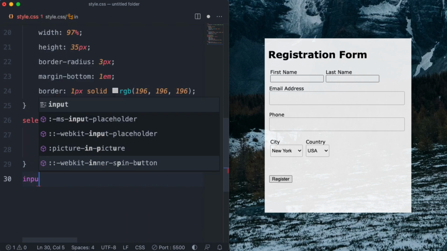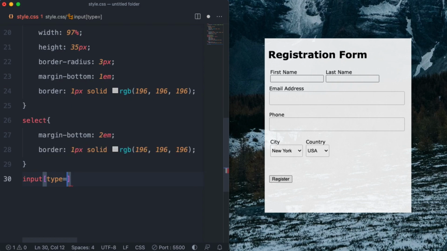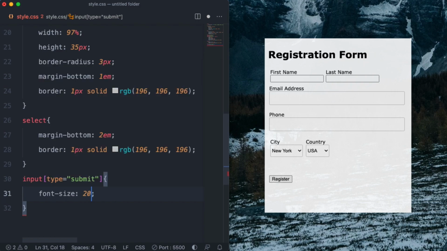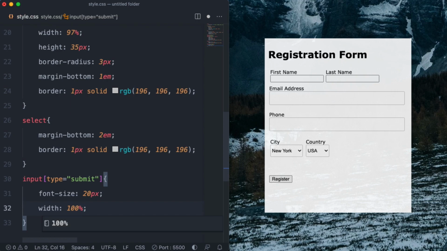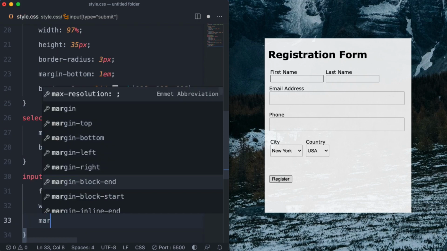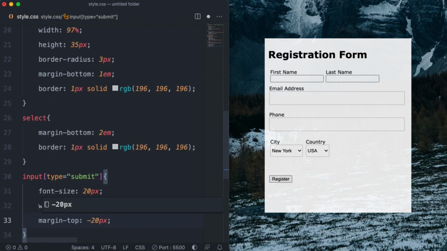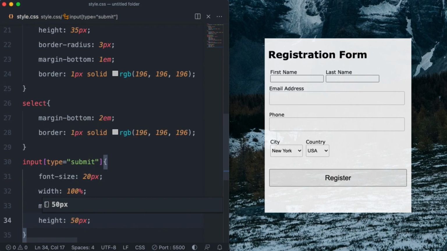Now we can start customizing our input type, and this one will be our submit input type. So for this, we can again use the square brackets, and inside we can set the font size to 20 pixels, the width to 100%, and the margin top to -20 pixels, and the height to 50 pixels to make it bigger.